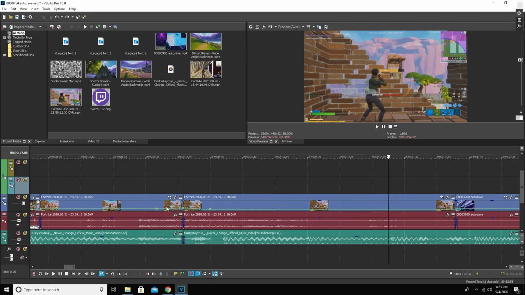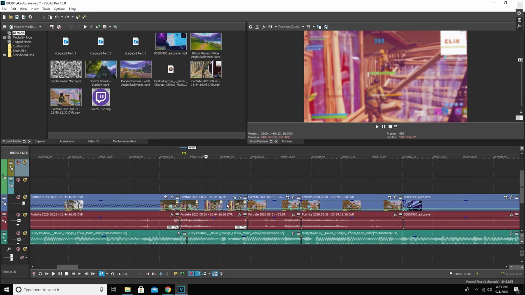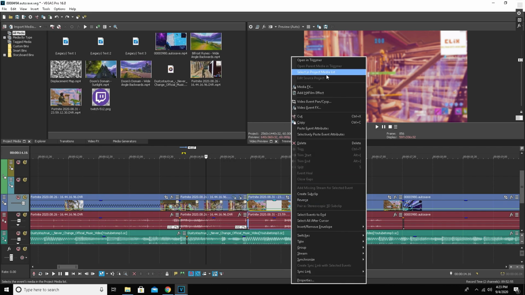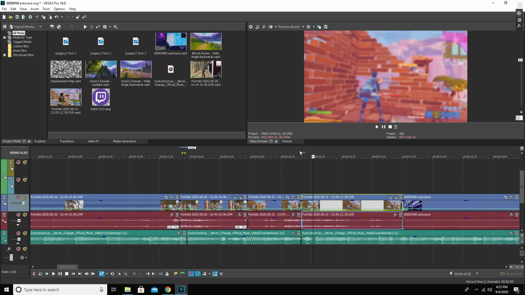Basically what you could do right here is, for the rest of your clips, right click on that clip and press copy because it has all the effects. Then you go to the next clip and press paste event attributes. Keep in mind that sometimes when you have different velocity and you copy and paste, your velocity could change, which is sometimes bad.